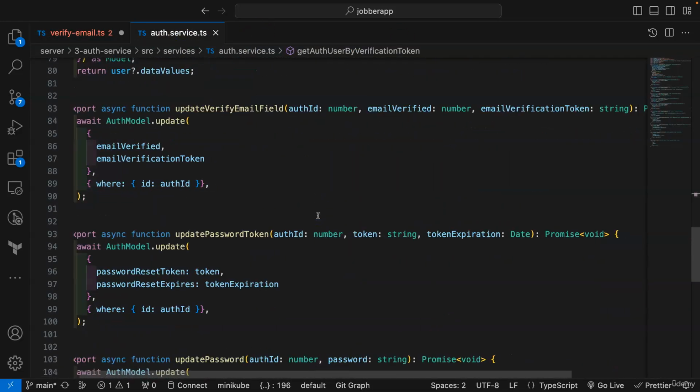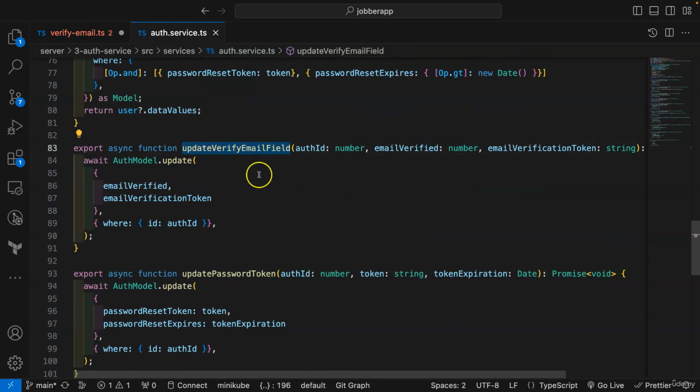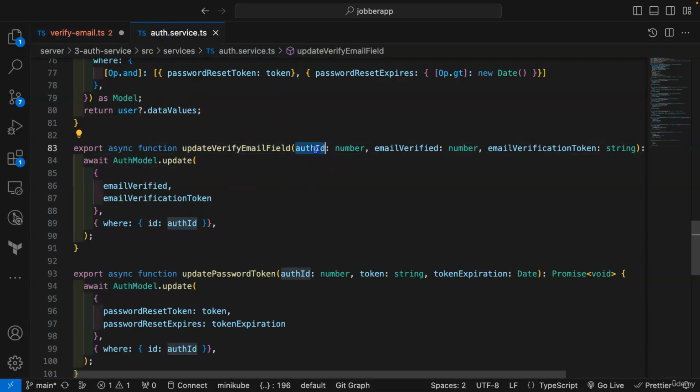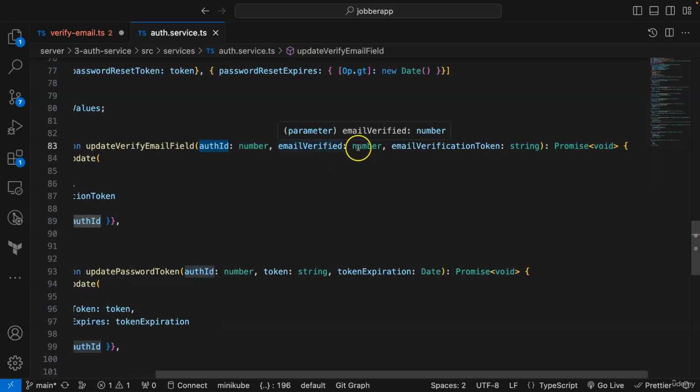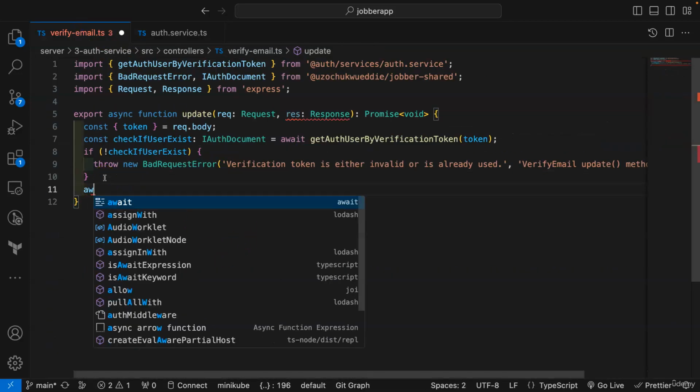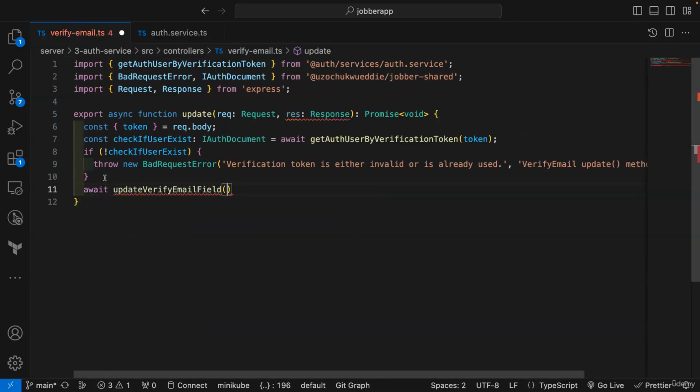So let's go to the update verify email field. We're going to use this function. Remember, by default, the email verified field is 0, which in the MySQL table indicates false. Now we are going to update it to 1. The function takes in the ID, the email verified value, so 0 or 1, and the token. So here this is going to be await updateVerifyEmailField.